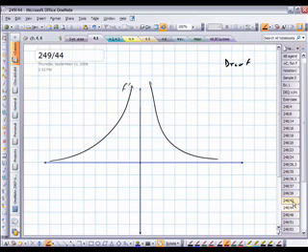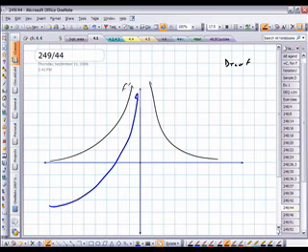Now for this one, I'm increasing faster and faster, and I'm always positive, so that means you don't know where you start. You could start down here, but you know you're always increasing, and you're increasing faster and faster. So for all I know, maybe f starts up here and goes up. You really don't know. Here you're decreasing very quickly and almost flattening out.